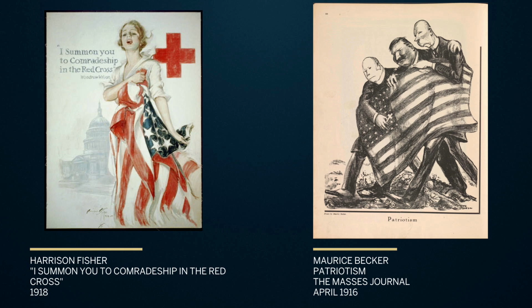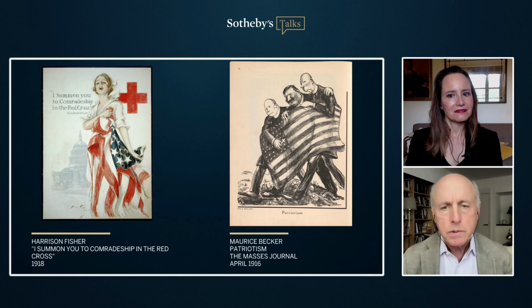Well, the Pledge of Allegiance, I pledge allegiance to the flag, had been created back in the 1890s. And from the 1890s right up to World War I, there were many people who felt the best way they could express their differences with the United States was to burn the flag or destroy the flag. And so there were many efforts to have a flag protection bill passed through Congress, and that wavered back and forth. But by the time the war came, the flag was just the most highly loaded symbol.